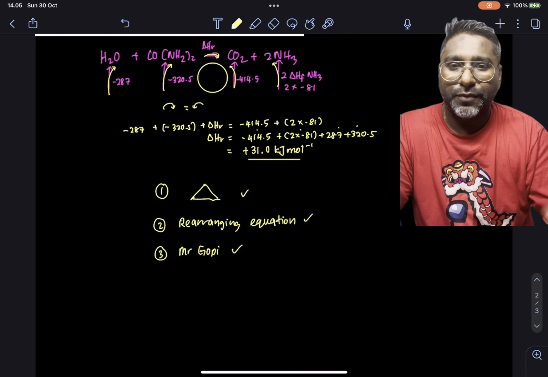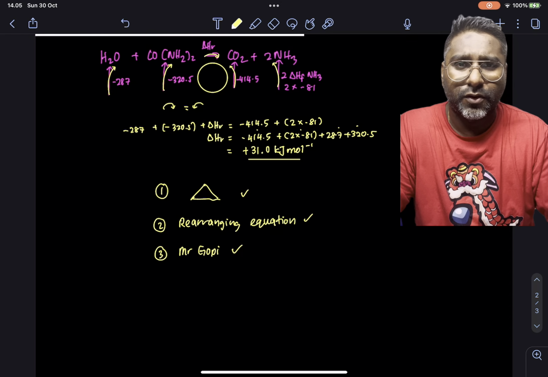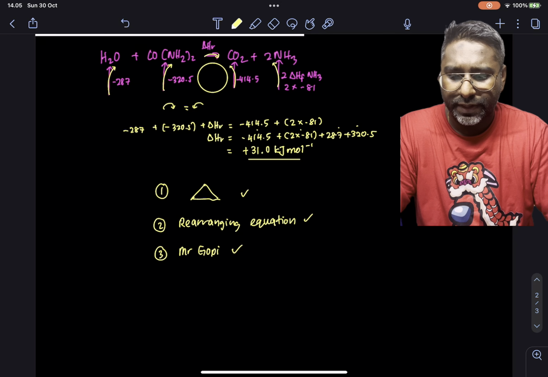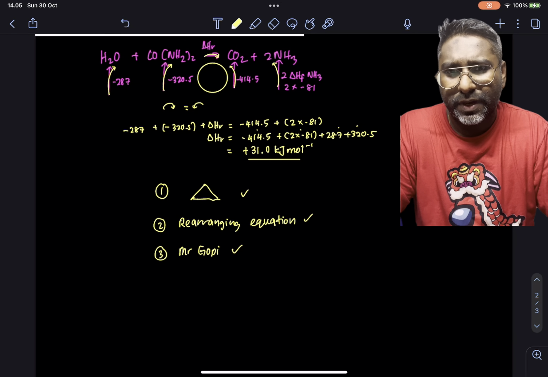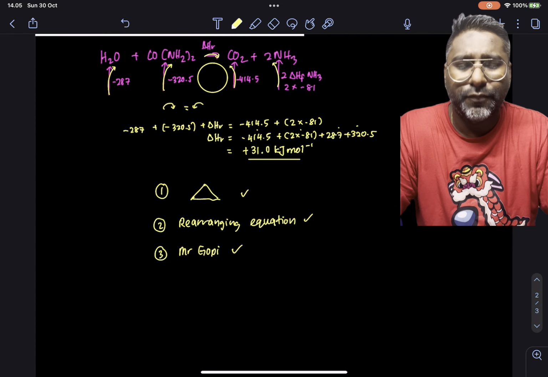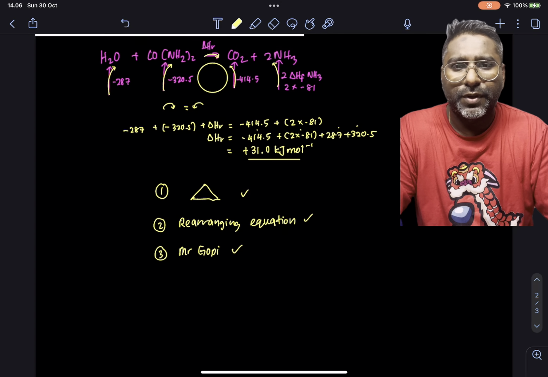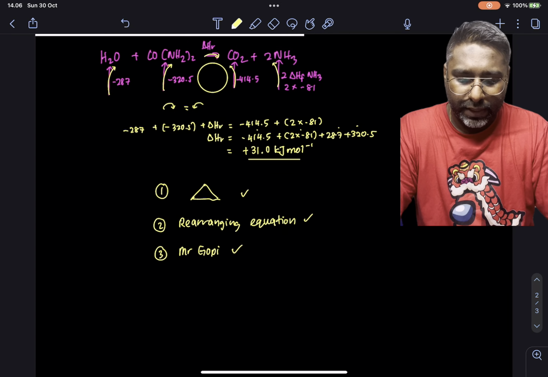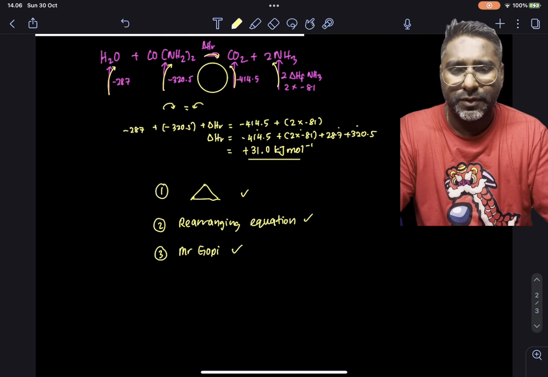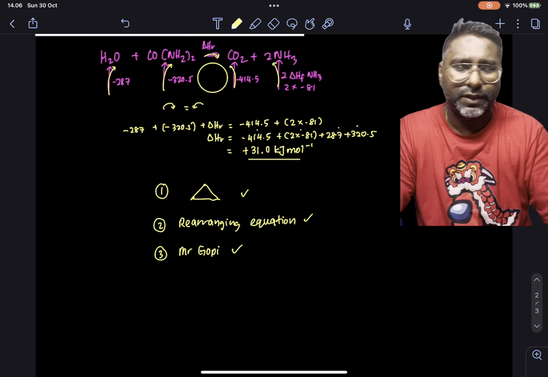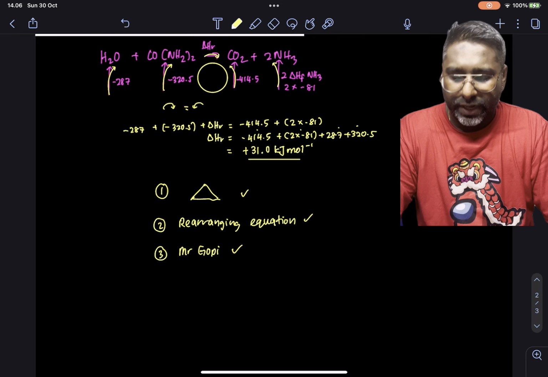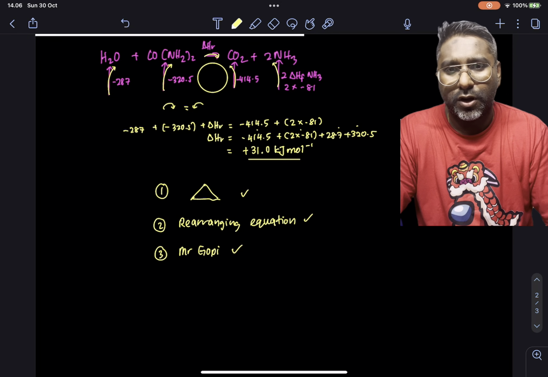The third method will be very useful when we are dealing with enthalpy change of formation, but rearranging the equation will be more suitable when we are dealing with other types of enthalpy like combustion, neutralization, and so on. This one I will leave to you guys, whichever method you feel comfortable to use. In the exam, the conventional method is still fine. If they ask you to use the conventional method, which is to draw the enthalpy cycle, then after that you calculate. But if it is an MCQ, or they didn't mention anything, you can choose either rearranging the equations or my method.